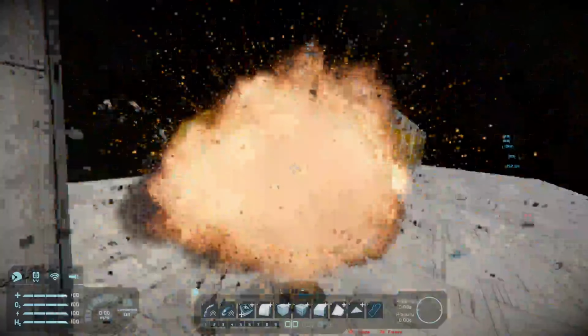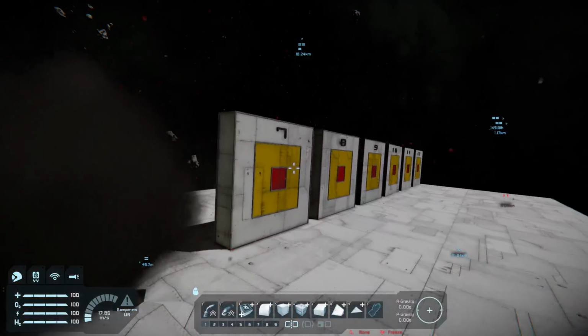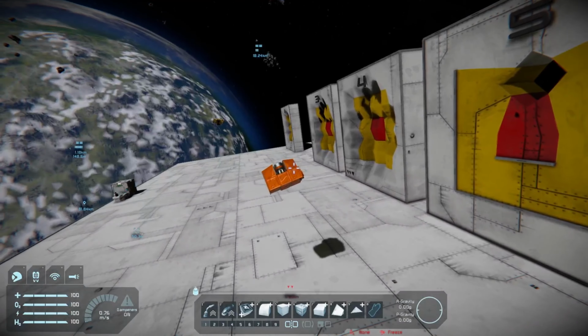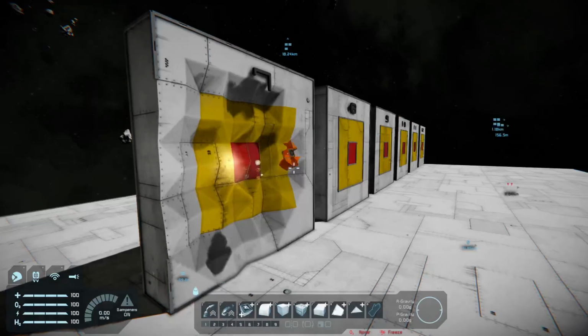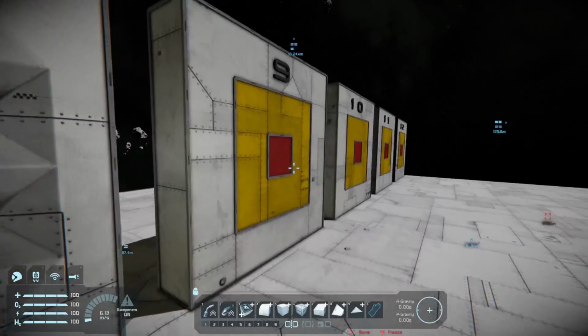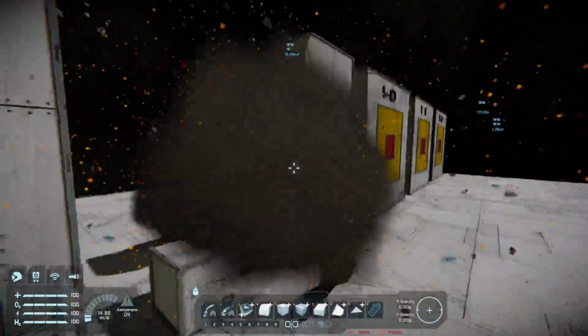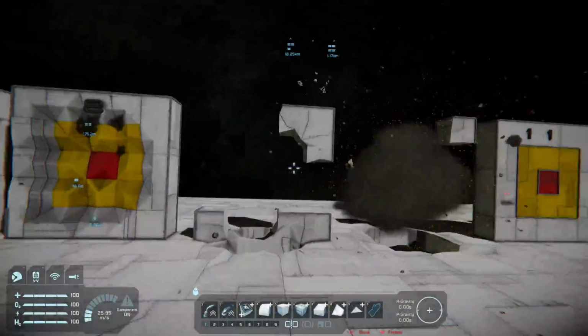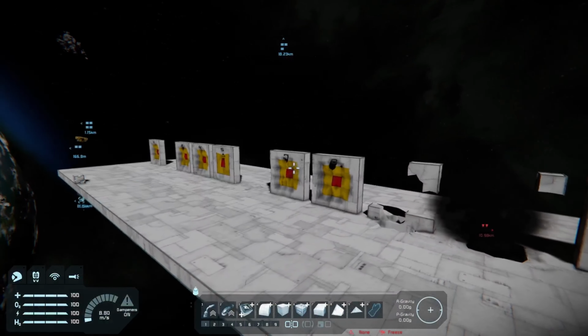And boom. So that one worked. I don't know what the difference is between them working and not working. Number 7. So number 9, that worked. Okay, so number 10. Alright, so there we go.